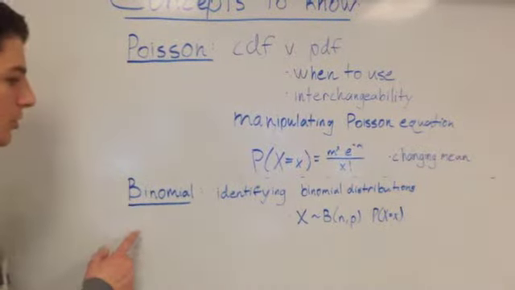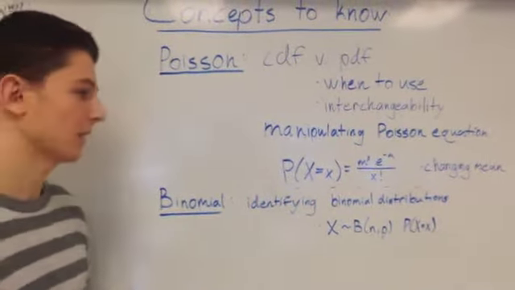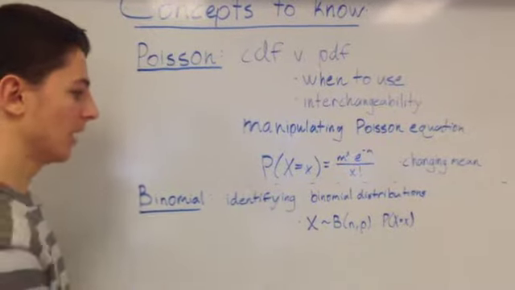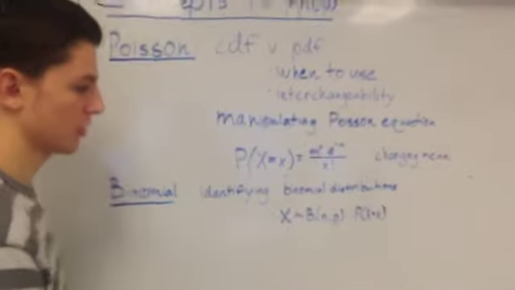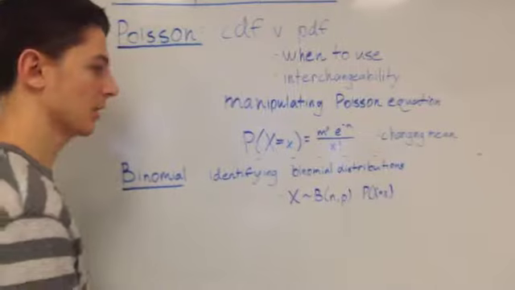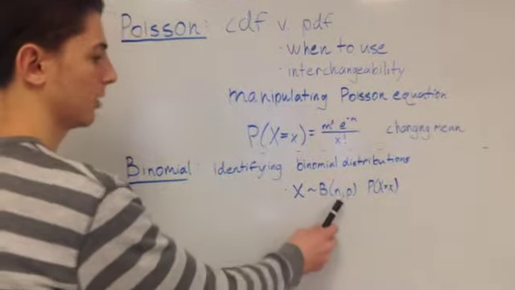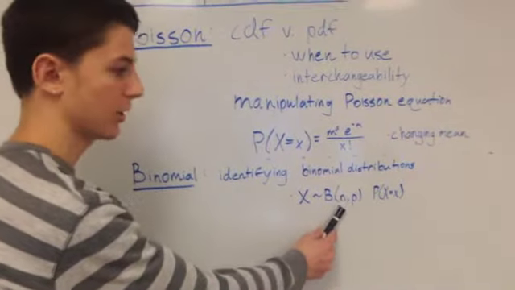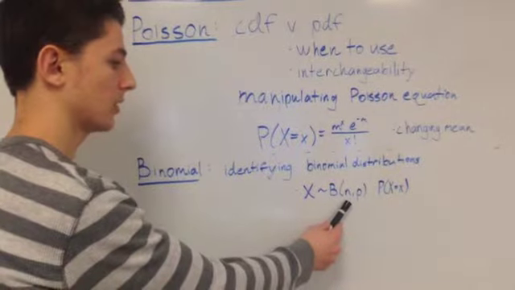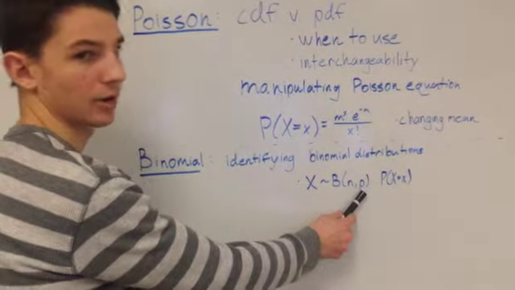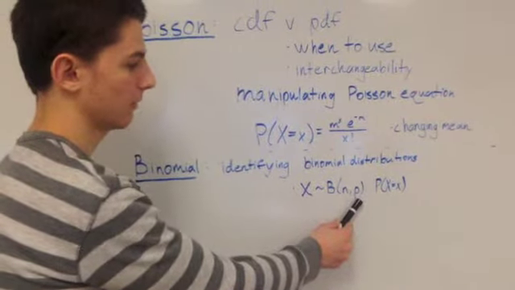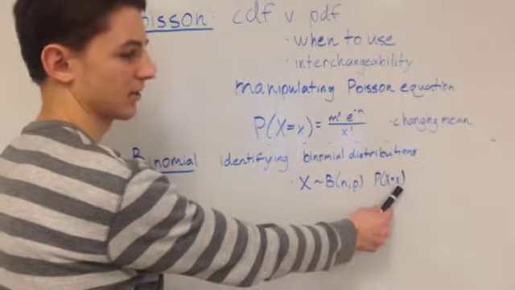For the binomial distribution, mainly you just need to know how to identify a binomial distribution. And you know anything is a binomial distribution when you have two outcomes, and only two outcomes. You have a number of trials to reach one of these outcomes, and then you also have a constant probability, and then you're possibly looking for a desired amount of successful outcomes.